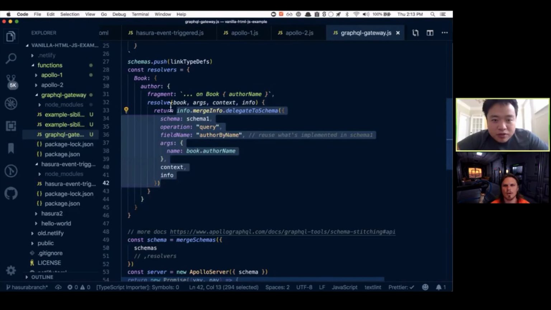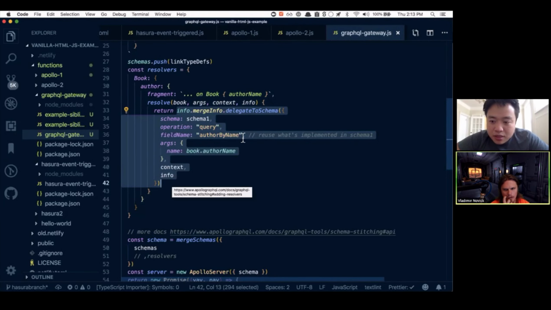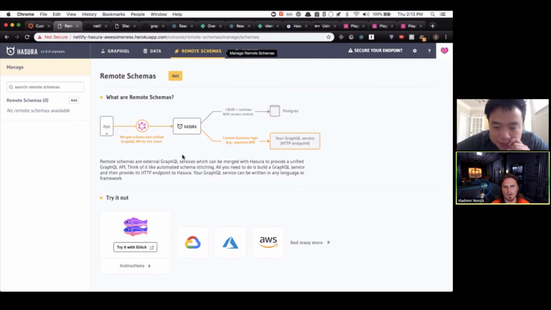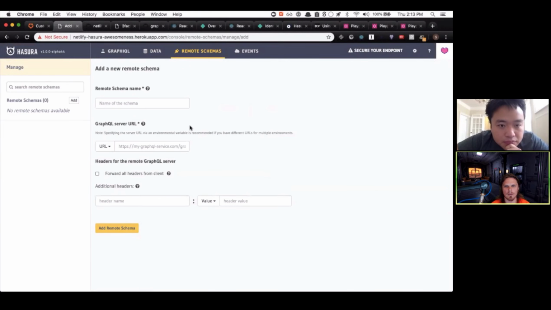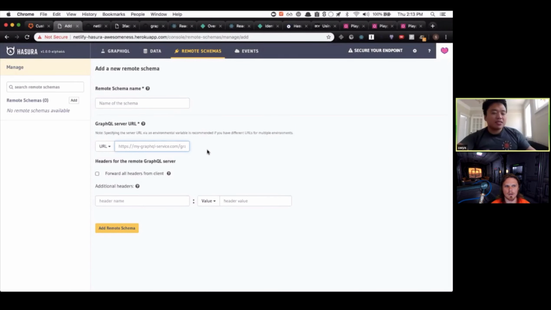And then for any sort of complex business logic, I can actually take this whole GraphQL gateway and put it inside Hasura as a remote schema. It's awesome. Because Hasura does schema stitching right now not on a nested level, but we're working on adding nested schema stitching too.